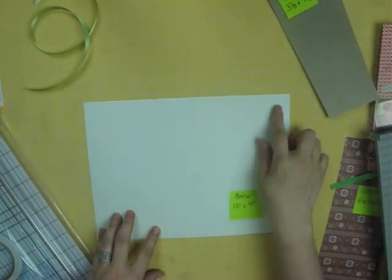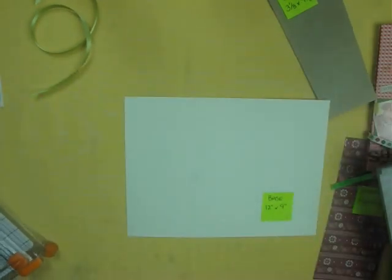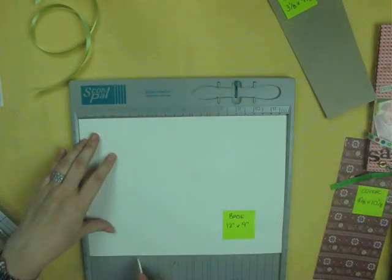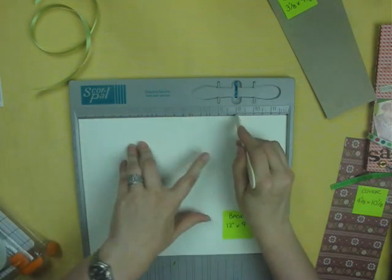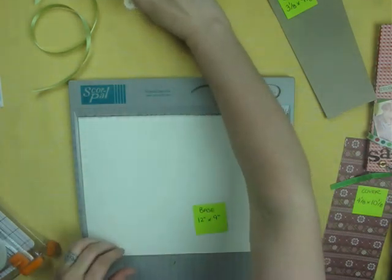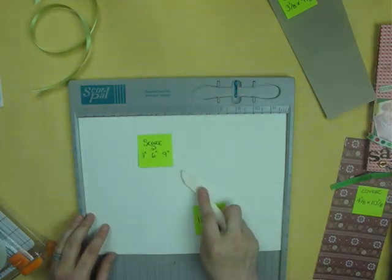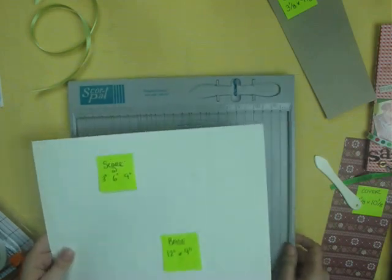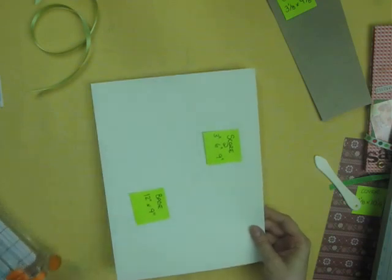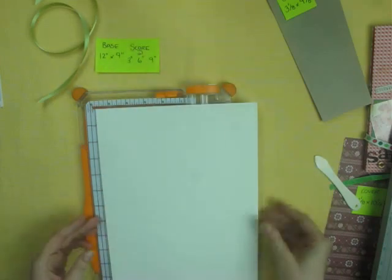On my long edge, that 12-inch edge, I am going to score at 3 inches, 6 inches, and 9 inches, right through my Post-it note. So I am scoring this, you can't see my score lines, at 3, at 6, and at 9 inches. I'm then going to turn my cardstock so that it is on the vertical level. I'm going to put my notes here where you can see them.